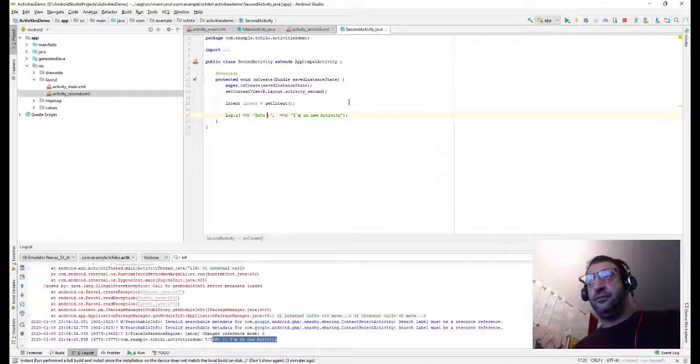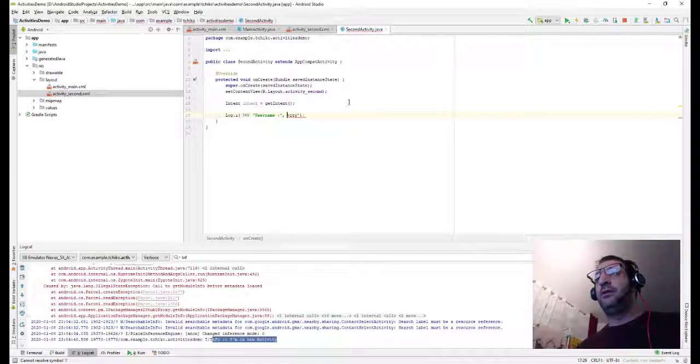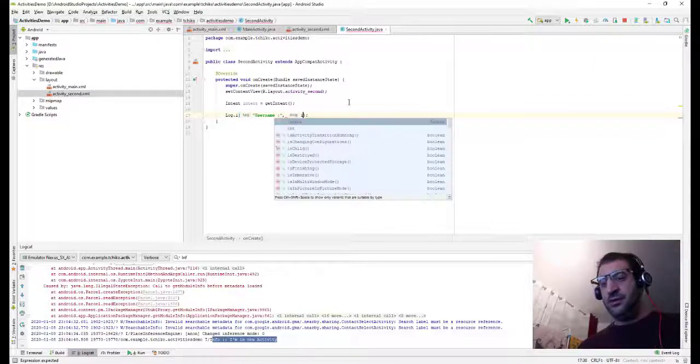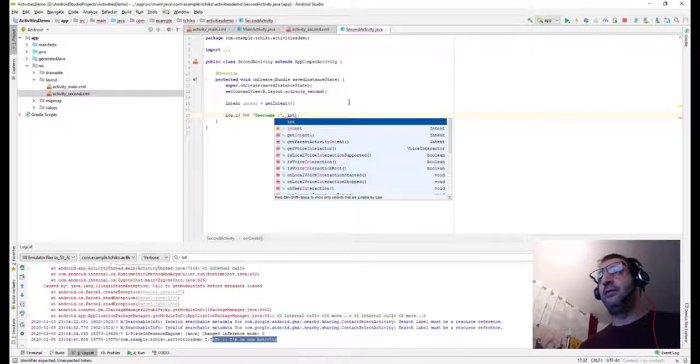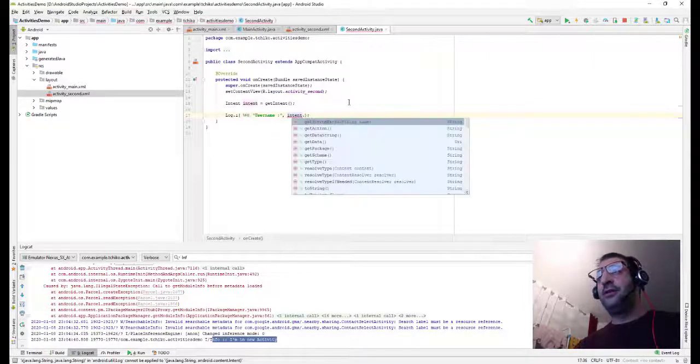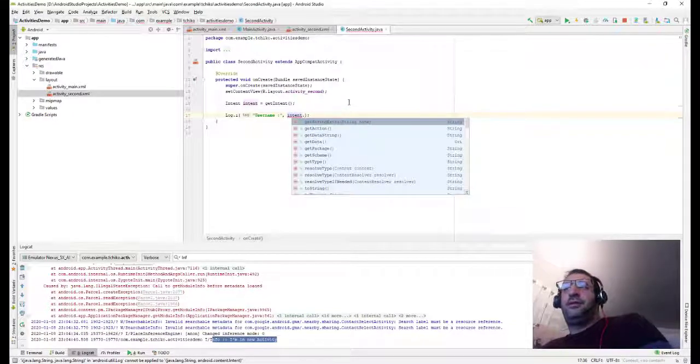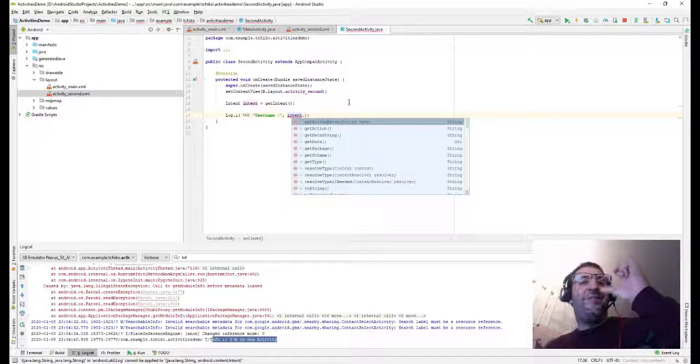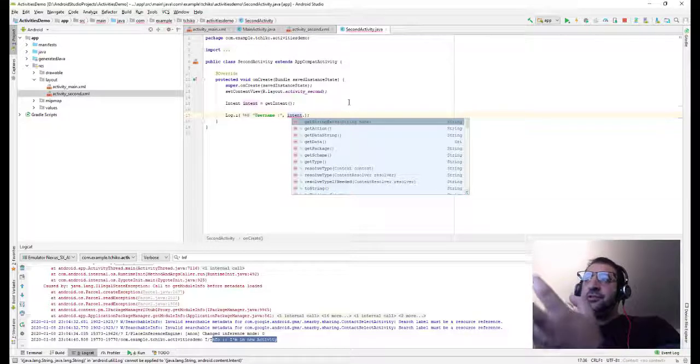So, username is, here I will call intent, aha, get. It is not getExtra, but it is the type of method, get type Extra. Okay, get the type of your data Extra. For me, it is string that I will choose, getStringExtra.